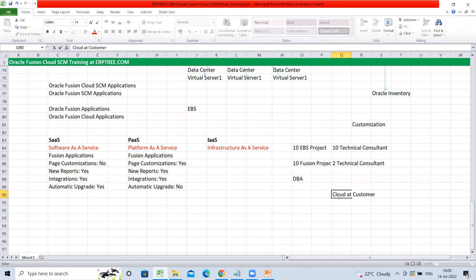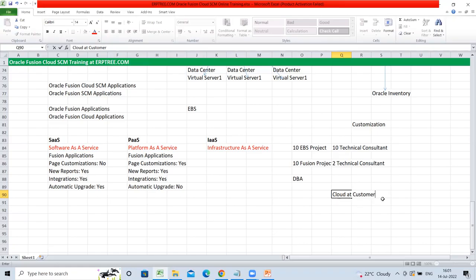What they do is they arrange one server in the customer location, and on that you can install the application. For that server, they will enable cloud provisioning. The way it works in the cloud, in the same way Oracle will take your applications into the cloud and keep them available everywhere you want to access.